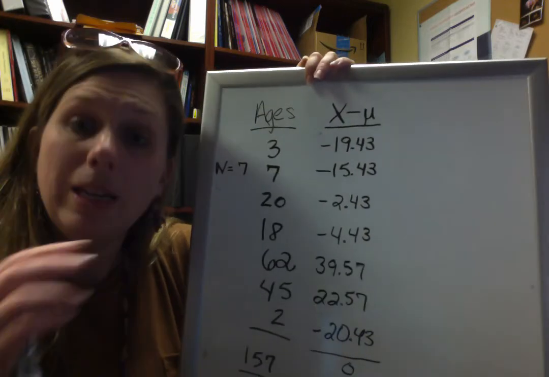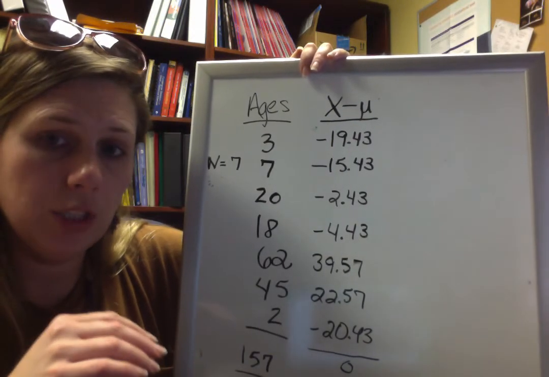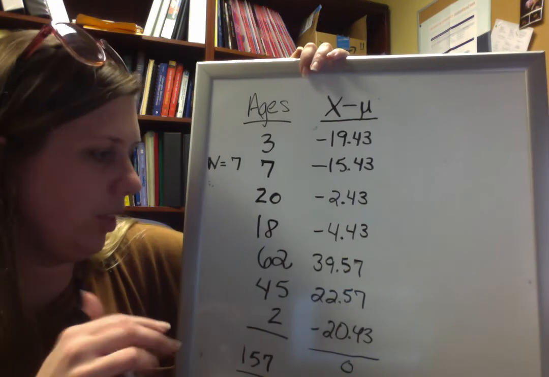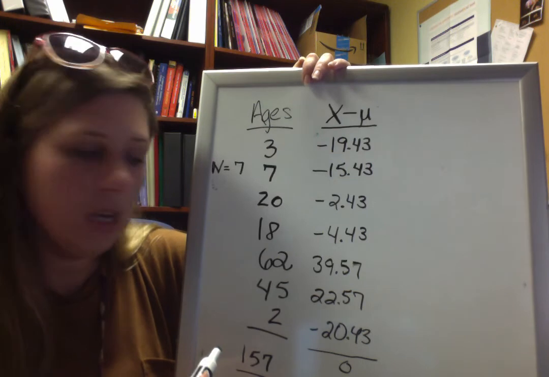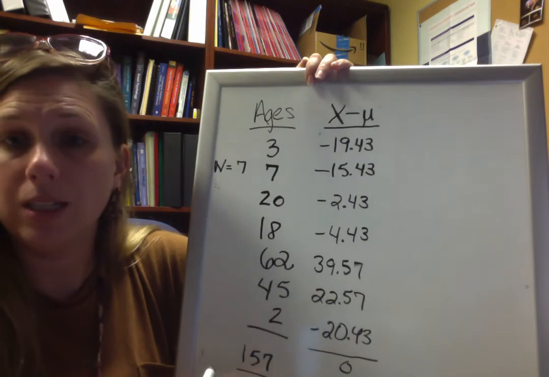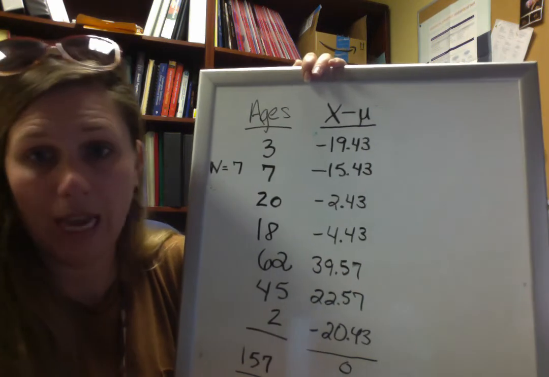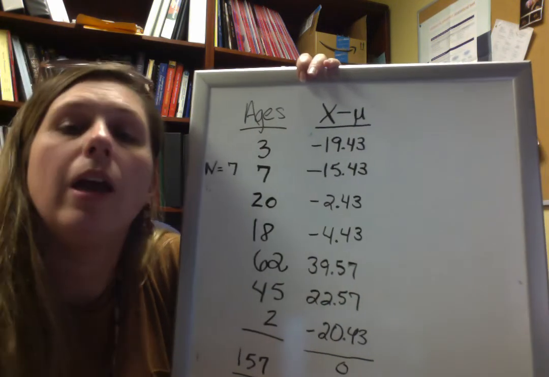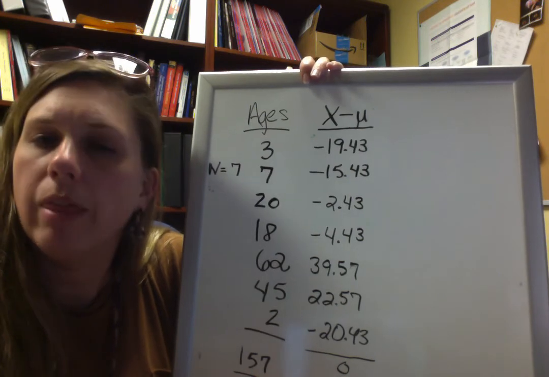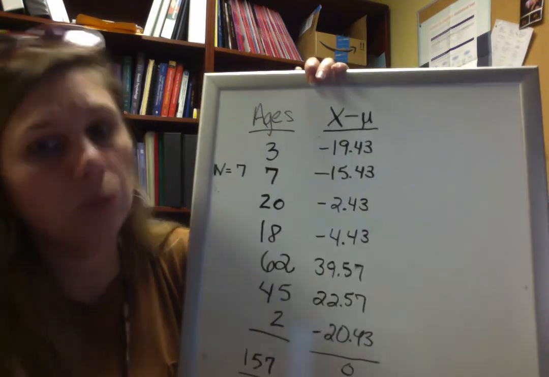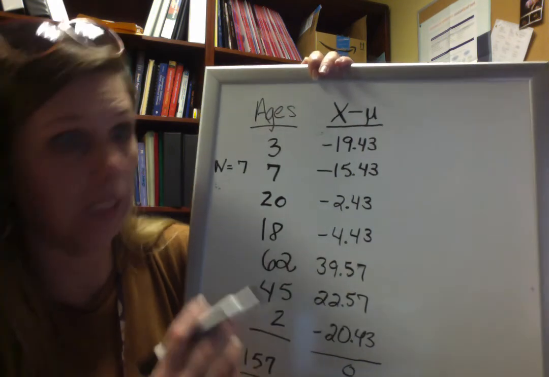So this is a great example of the issue of rounding. I think I mentioned this, at least in one of the classes. Because there's so much rounding going on here, and in the calculation of the mean itself, we might have a situation where it doesn't equal exactly 0. So in this case, it would equal negative 0.01, I think. And that's okay. It's just a rounding problem. Okay, so it just needs to be really, really close to 0, if not exactly 0.